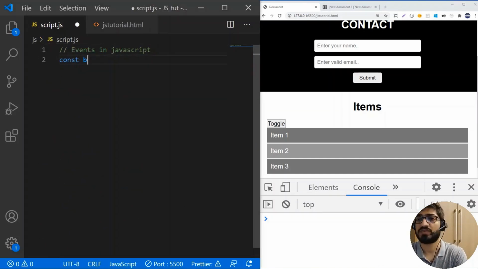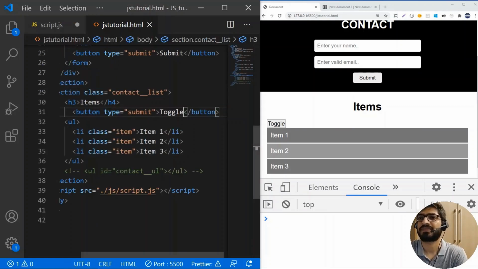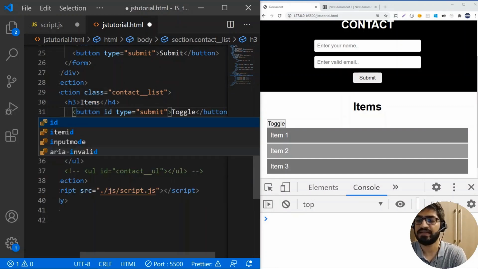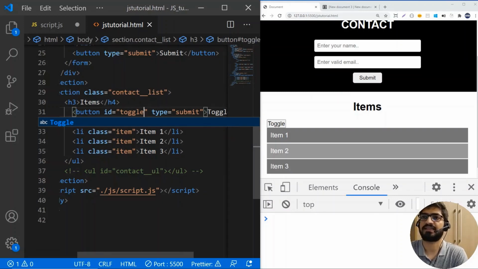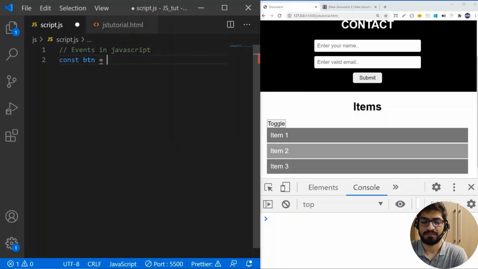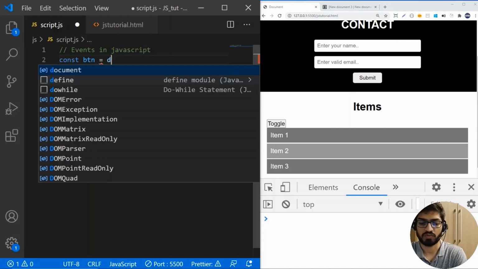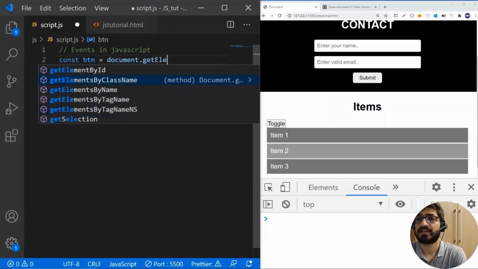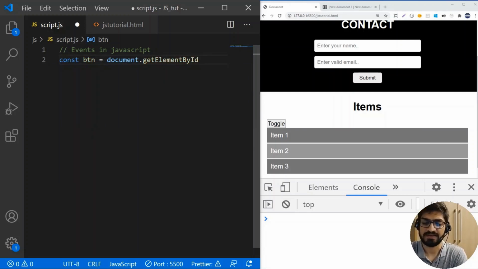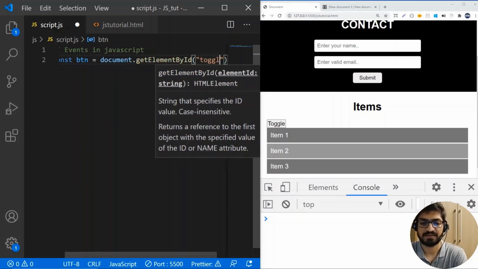I'm going to have a btn, and that will be equal to, and I'll do one thing, I'll just give an id of toggle so that I can select the element. btn is document dot get element by id, and the id is toggle.